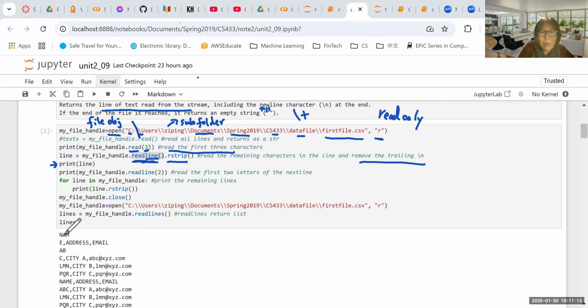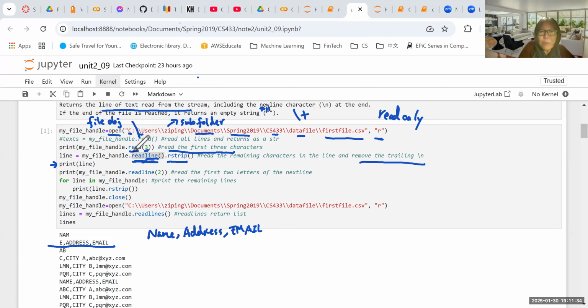Okay, if you take a look, you will see that the previous line looks like this: name, and then address, and then email. That's the first line in the CSV file, okay?